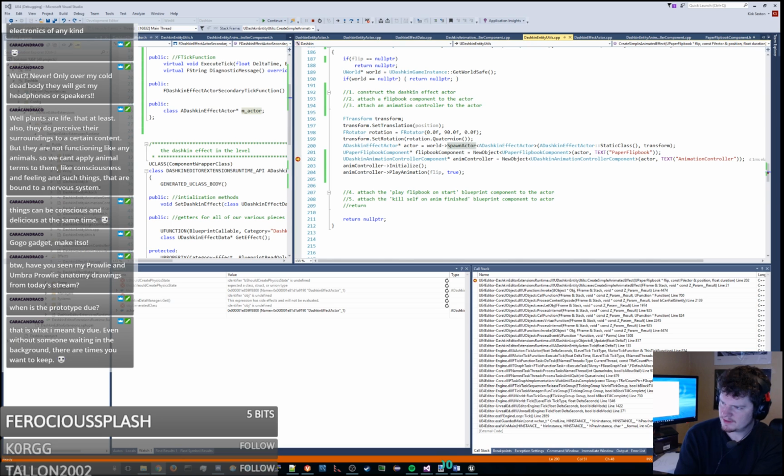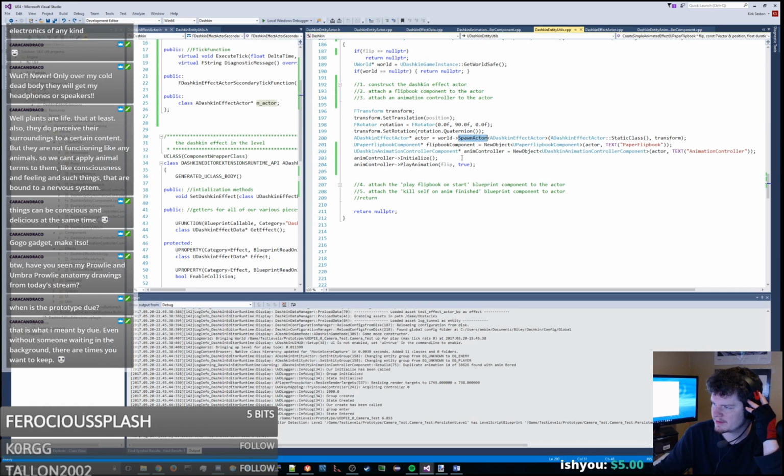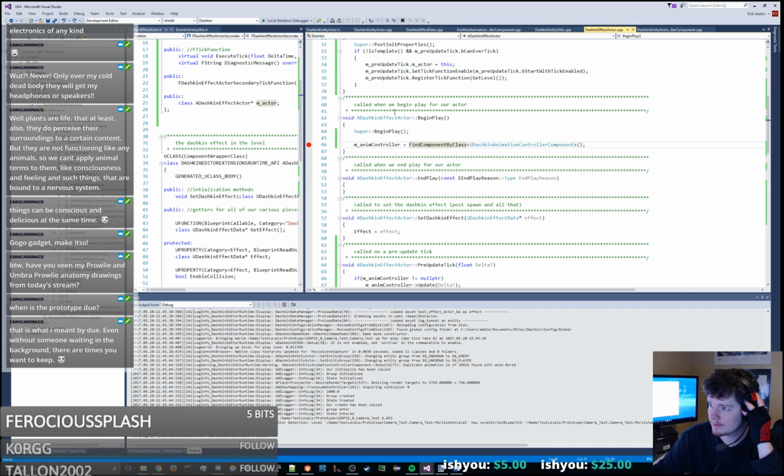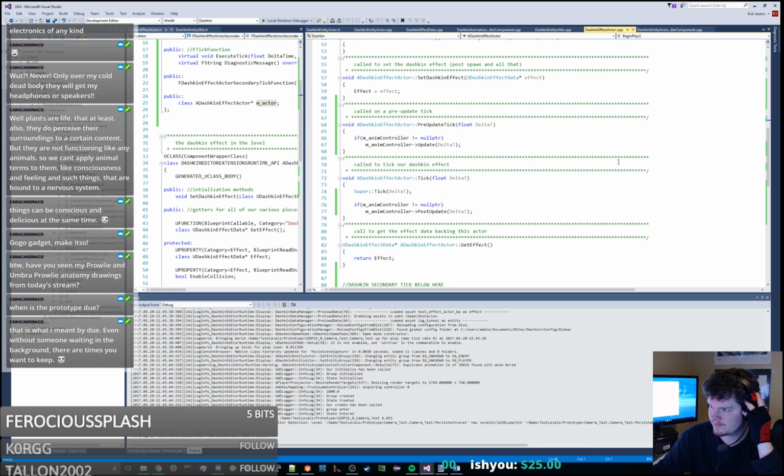So we need to have like a post setup function or something like that. Because when we call spawn actor here, it's not everything we need. So it's that begin play is being called after we have already done things.